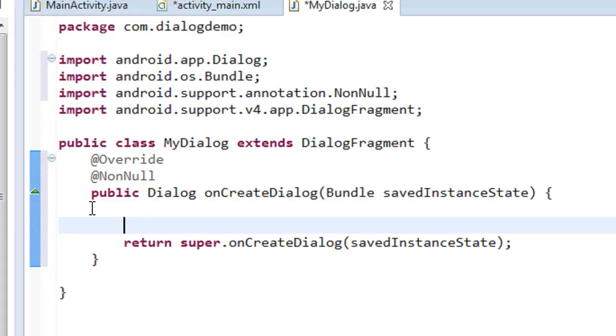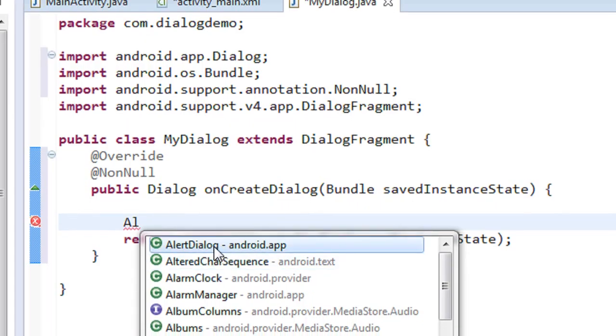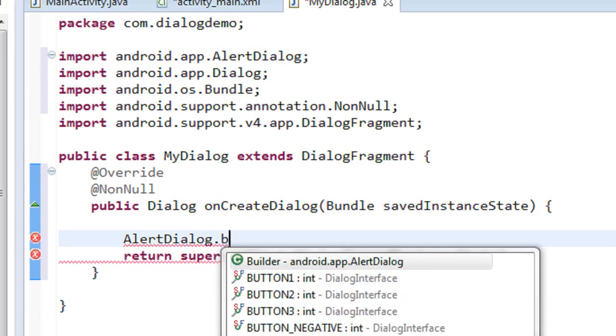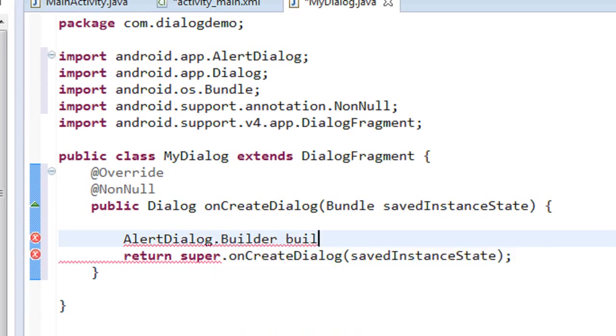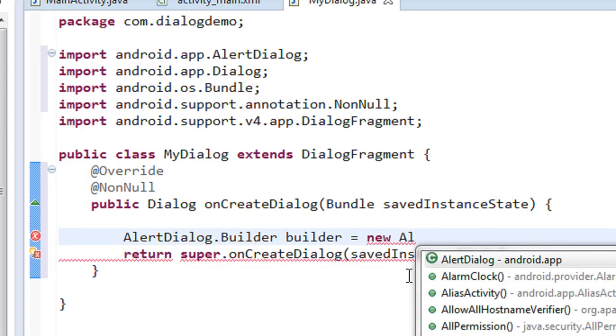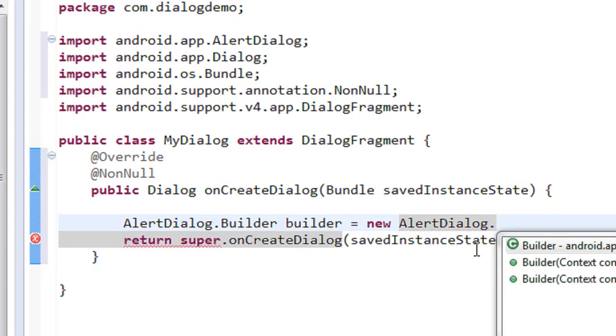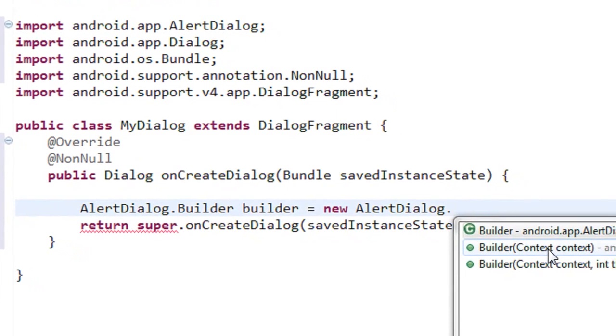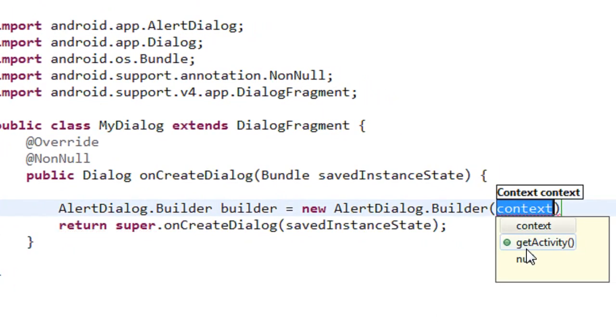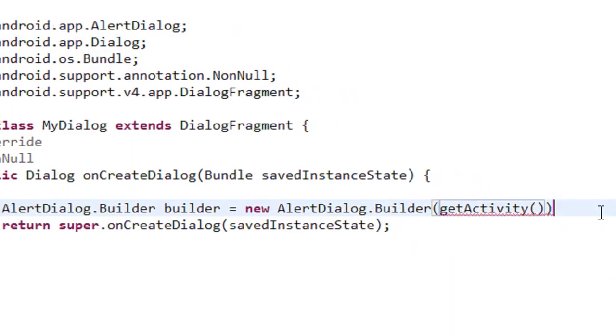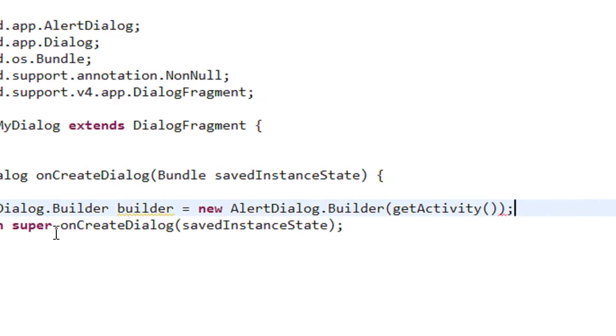So here I am going to show an alert dialog. First I create an object of AlertDialog.Builder. I name the object as builder equal to new AlertDialog.Builder and use this constructor. You have to pass some context object, and use the method getActivity.